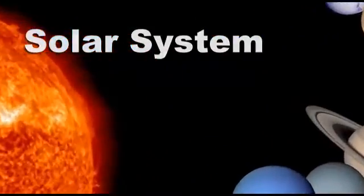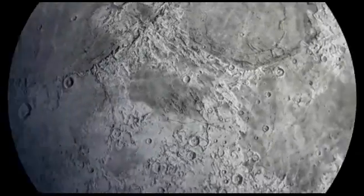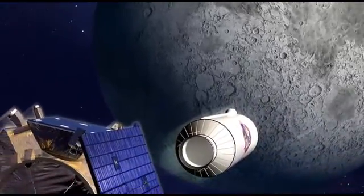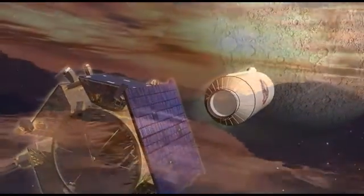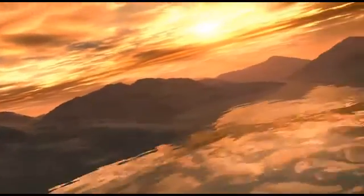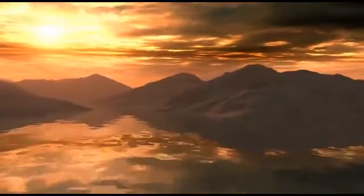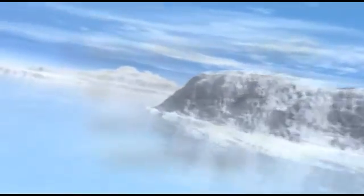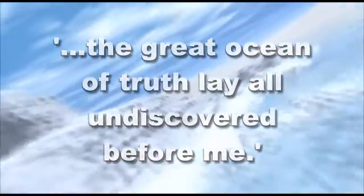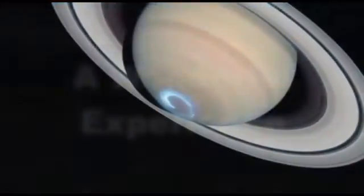The solar system is an exciting place to explore — with telescopes, with robot probes, and with human imagination. We've discovered a great deal about our neighbour planets, but there's so much more to find out. The great scientist Sir Isaac Newton, who discovered so much about the planets and their orbits, said that even with all his knowledge, he was like a child playing on the seashore, while the great ocean of truth lay all undiscovered before him. With so much still to discover, many people find that exploring the solar system is a wonderful experience.